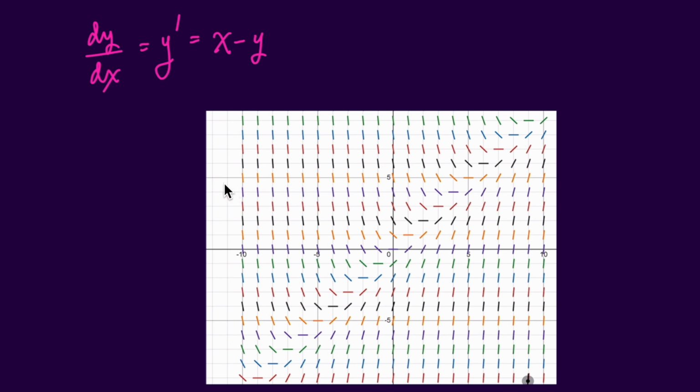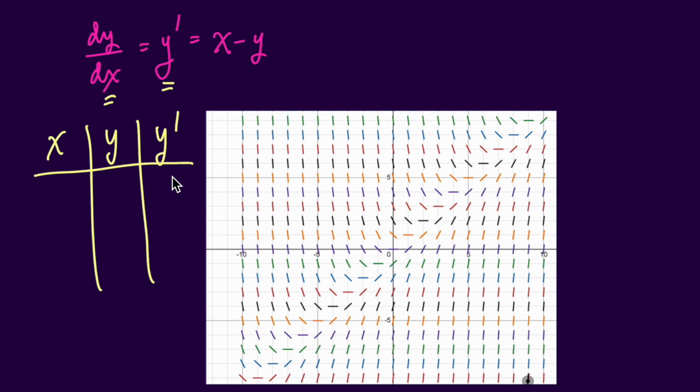Okay, so the way you create a slope field from the differential equation, and again, it's going to be solved for y prime, or solved for dy/dx before you can create the slope field, is we're going to build a table. And on that table, you're going to have the point itself, which has an x and a y coordinate, and then the derivative there, otherwise known as the slope at that point. And here you can see the derivative depends on both the x and the y. That's not always true, but in this particular case it does.